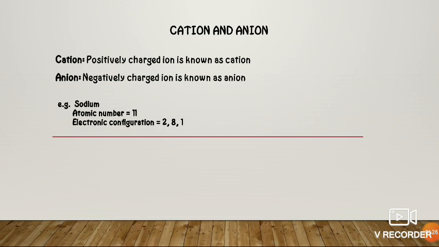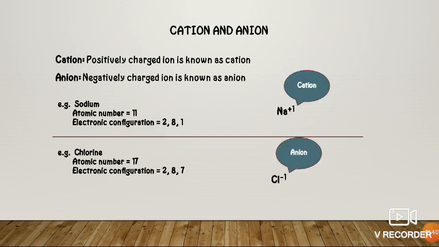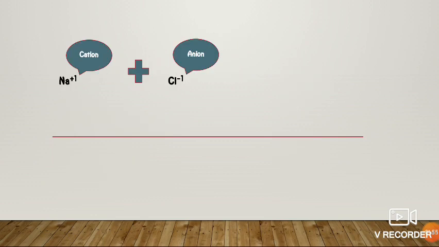it gains a positive charge. Chlorine has 7 electrons in the outermost shell. Chlorine requires 1 electron to fulfill its octet. So chlorine will accept an electron from another atom and remain with a negative charge. So sodium is a cation and Cl- is an anion. Not only sodium and chlorine, but any metal that donates an electron is a cation and any non-metal which accepts an electron is an anion.